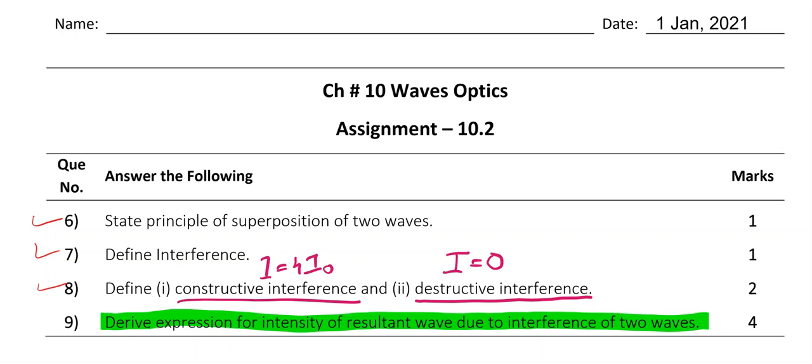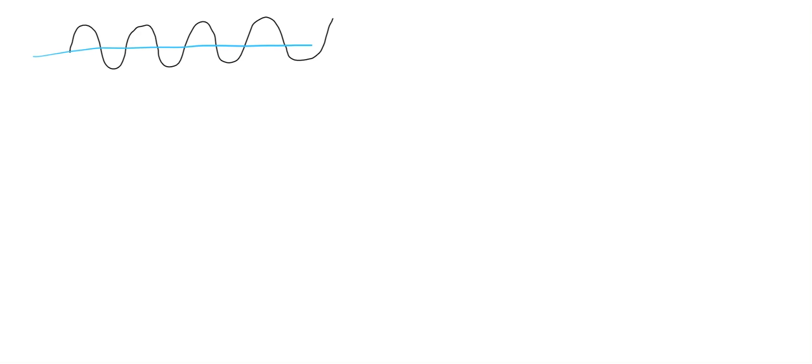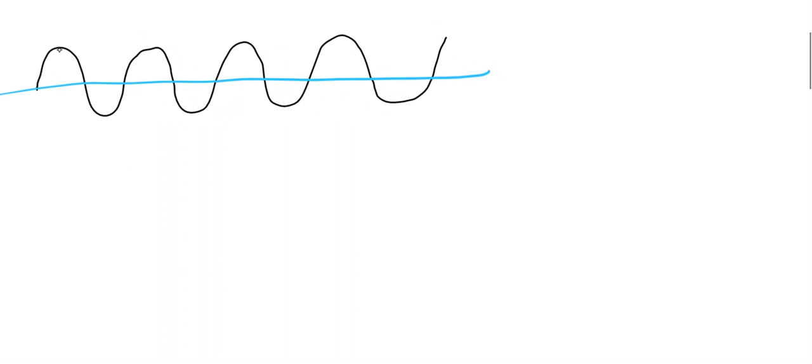So let us start. Consider a wave. Now first we'll talk about a mechanical wave. It is easy to understand a mechanical wave. So let us say this is a mechanical wave, and there are several terms about a mechanical wave which we must be clear with. The very first term is this distance which we denote with A.